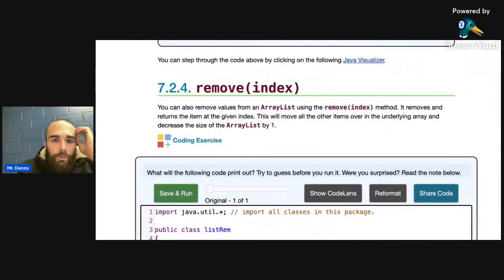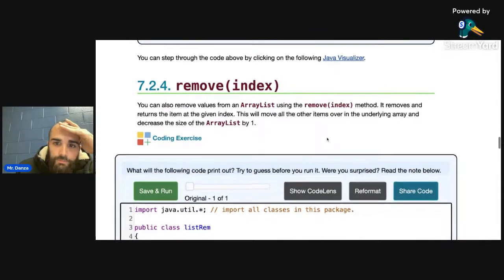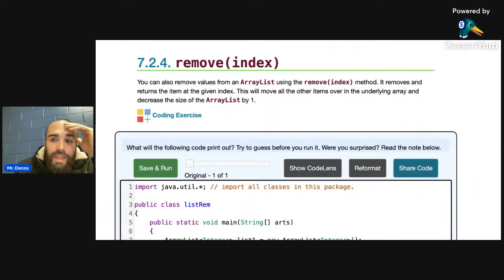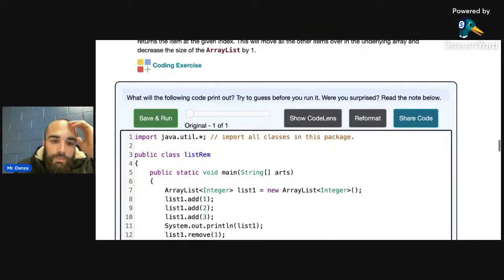724, we're removing a certain element at the given index here. When you remove, you can also remove items from the array list. It removes and returns the item at the given index. This will move all the other items over in the underlying array and decrease the size by 1.